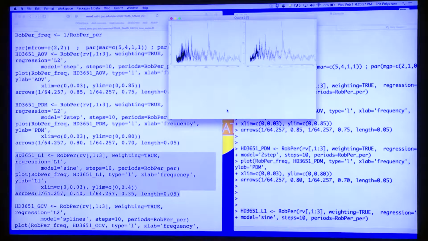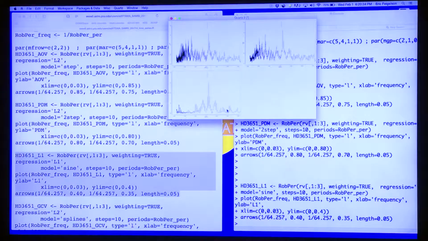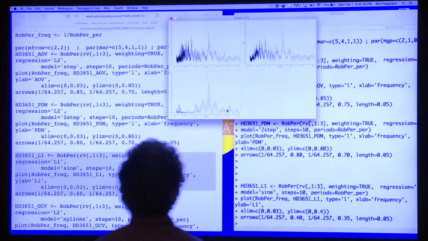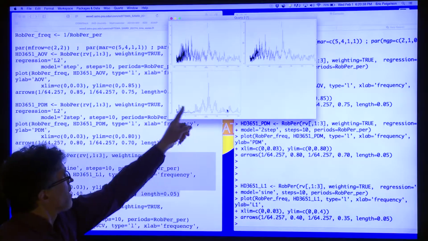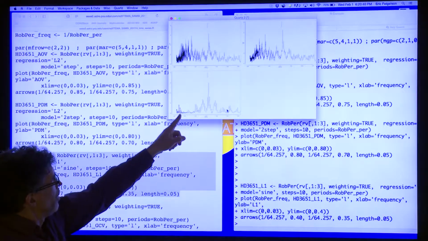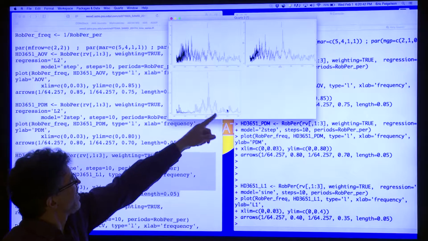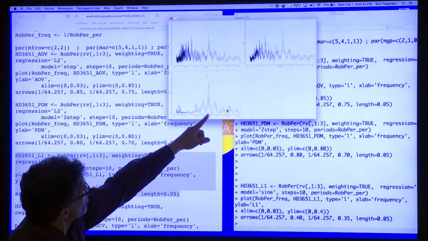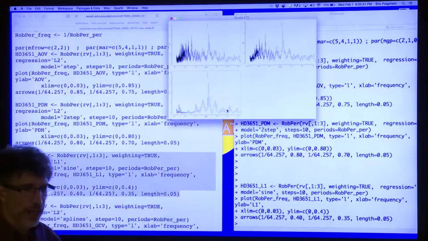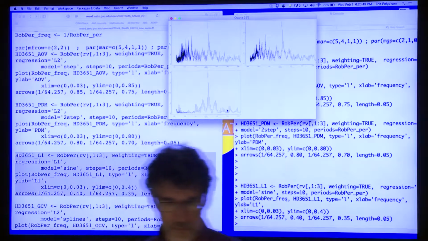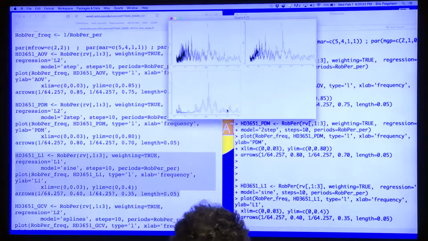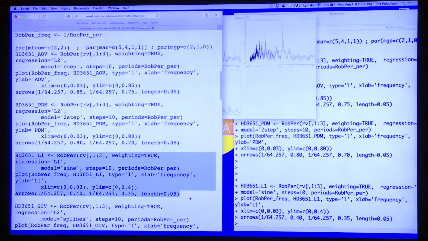The next one is an L1 solution using a sine wave. We know the sine is not the best option. And here it is. This one you can see had much less signal at the low frequencies, but had worse aliases nearby. And maybe not even worse. Maybe this is a better one. This is L1 in the sense that it is least absolute value rather than least squares as the underlying statistic. This one is not famous.